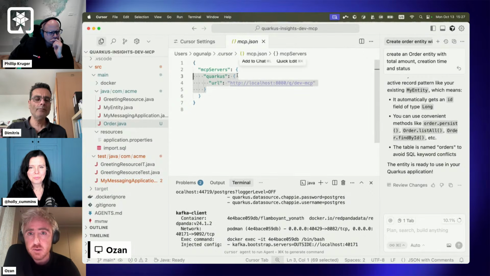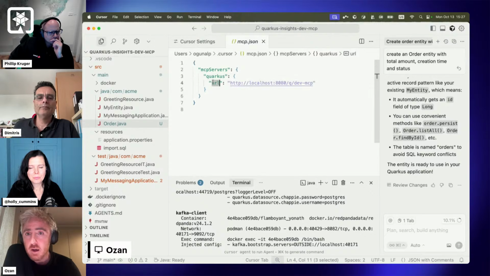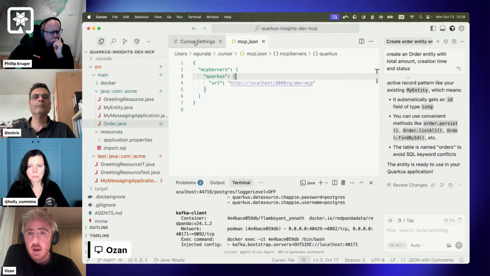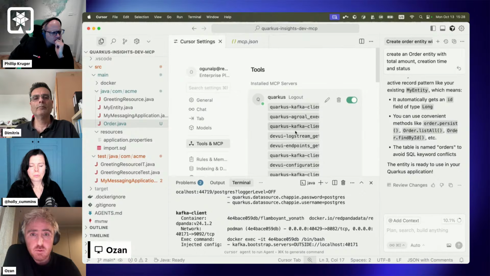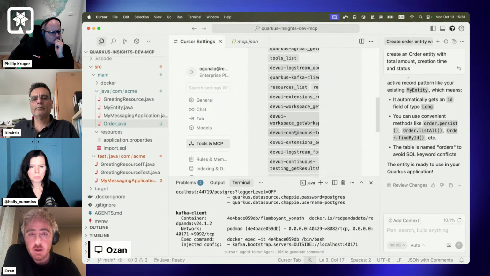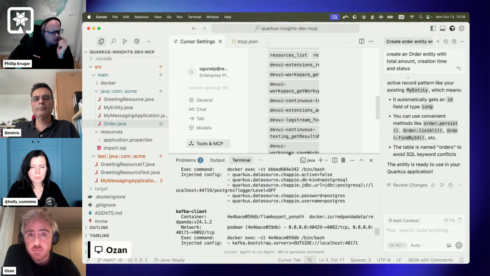It can change a bit. Basically, I've given the URL. I think by default it's the HTTP mode, and what it does is to load the tools and resources that are available with the application, with the dev mode.